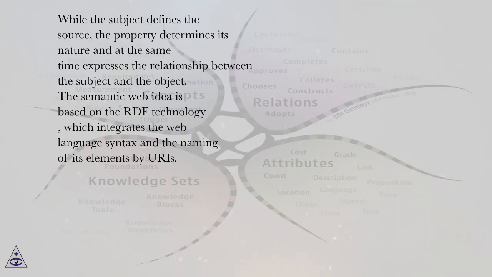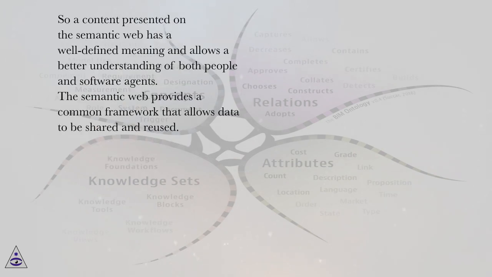The semantic web idea is based on the RDF technology, which integrates the web language syntax and the naming of its elements by URIs. So content presented on the semantic web has a well-defined meaning and allows a better understanding by both people and software agents. The semantic web provides a common framework that allows data to be shared and reused.